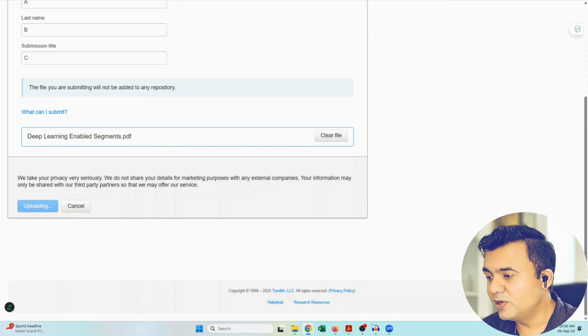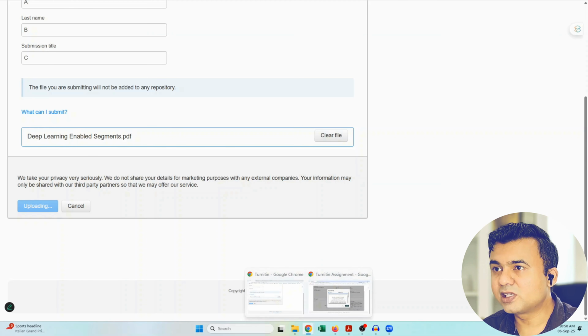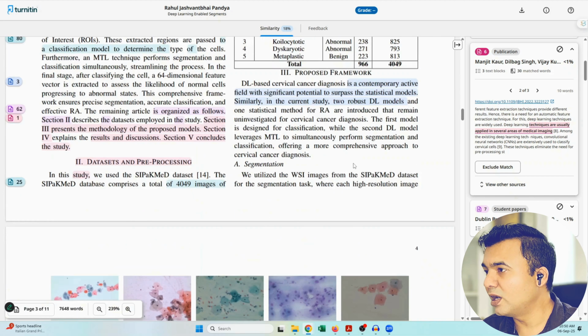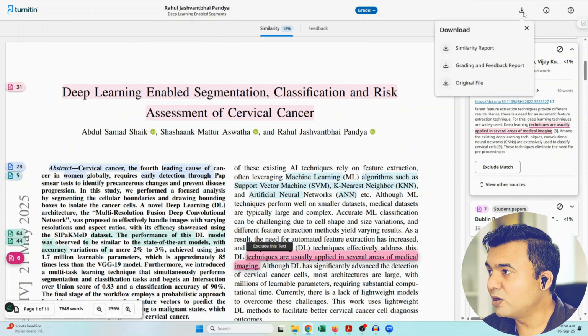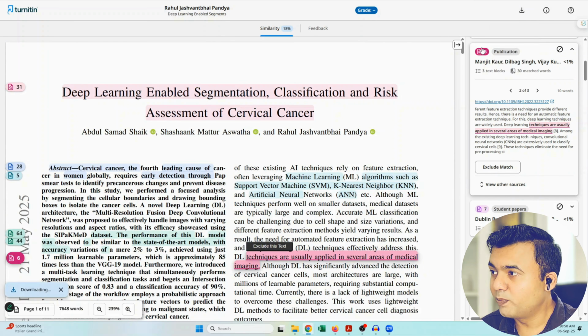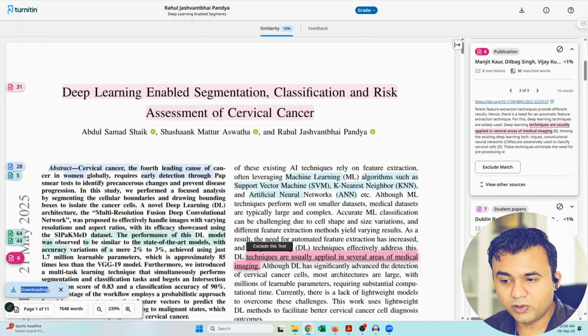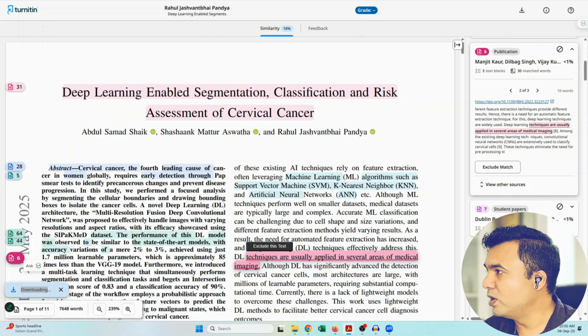Similarity report will be generated, right? You can see here, in our previous case where we were talking about this, a student can download the entire similarity report here. So let's say click on download in the previous case, and then download the similarity report, right? Once it is downloaded, the similarity report will look like something. It is saying that it is downloading. Left hand side, bottom, you can see it is downloading. Once that happens, it will download, and I'll just open.